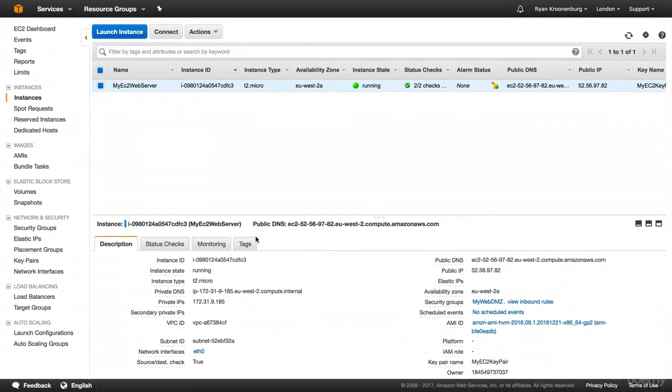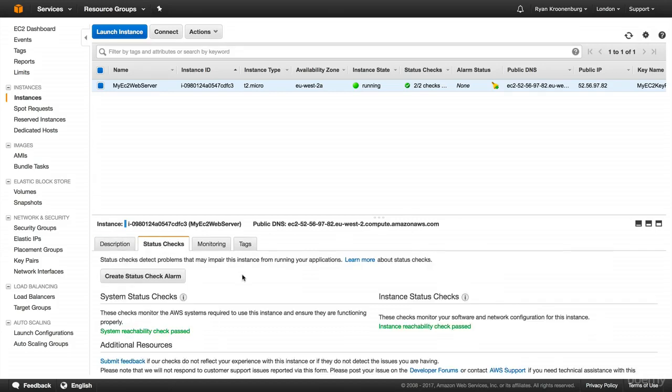Before I do go in and terminate it, I just want to go ahead and have a look over here. So we've got status checks, and this checks the status of your instance. Now, there's two different types of status checks. These are really important to know the difference between these two going into the SysOps Administrator exam, not so much for the Solutions Architect or Developer Associate exam.